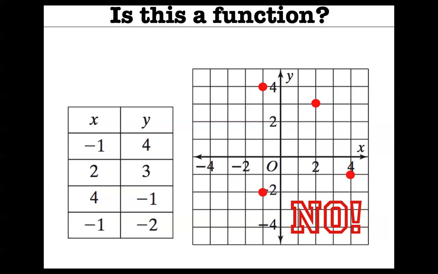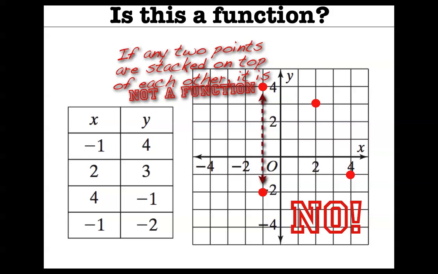That's not a function. Okay, and if any 2 points on your graph are stacked on top of each other, north-south, right above or below each other, then you know it's not a function. So if you're looking at a graph and you're not sure if it's a function, just look and see if the graph has any points where one's right above the other one.